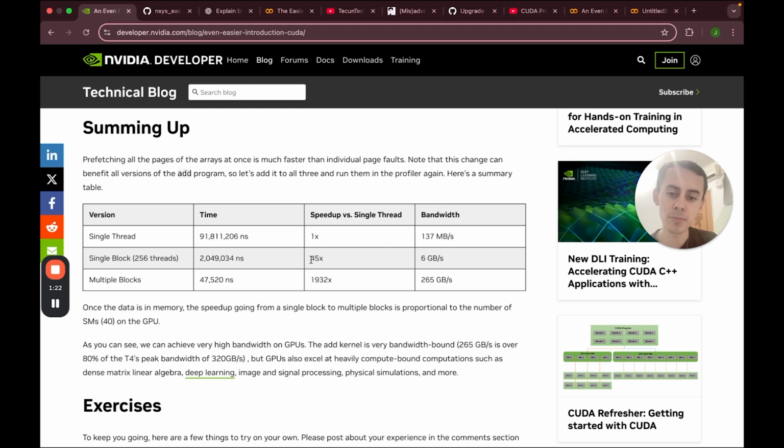So the proportion here is about 40. You can make the division, it's about 40. And you can always read more details here.